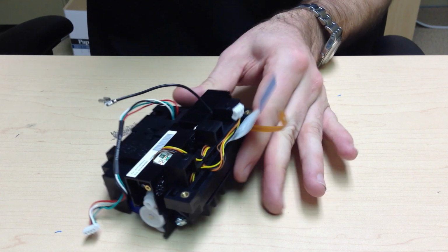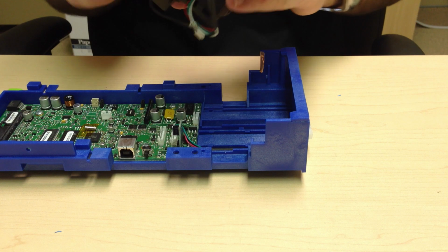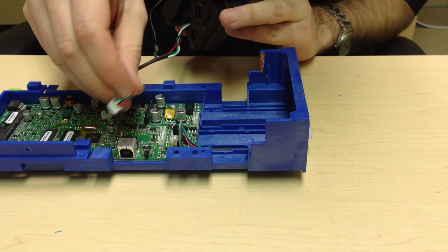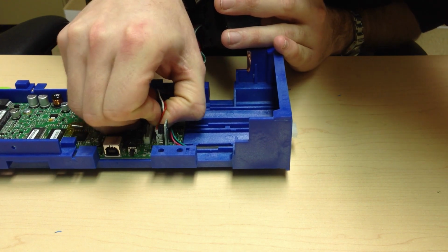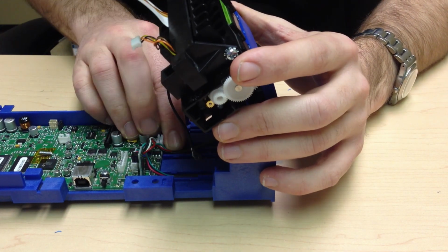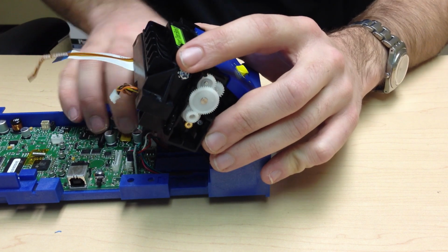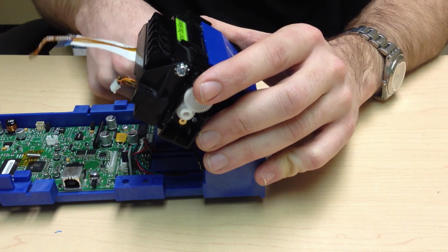At this time, you want to reassemble the printer. First cable you're going to plug in is your longest, which goes to your chute sensor. You will plug that in and then make sure that the wires and sheathing go into the channel with the sheathing ending right at the edge of the board.